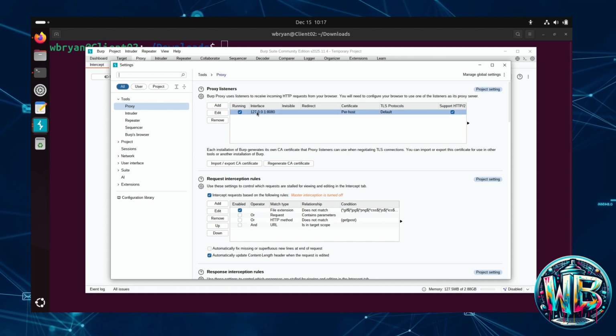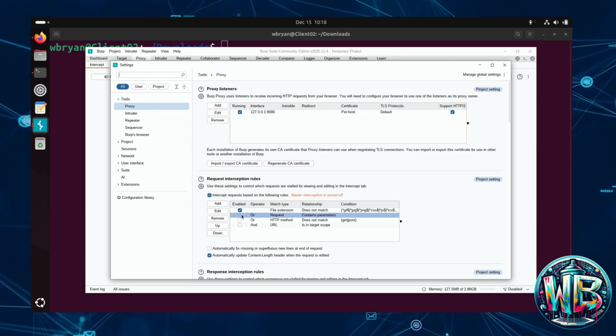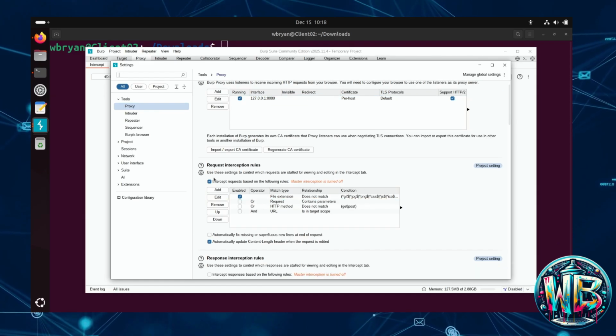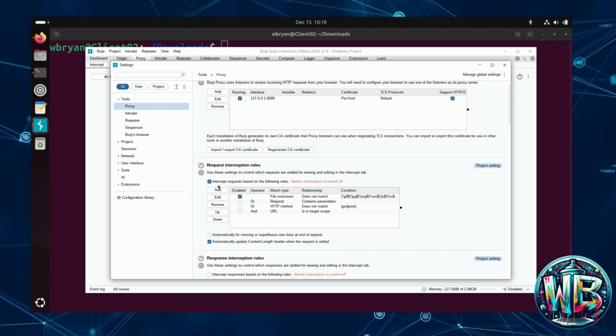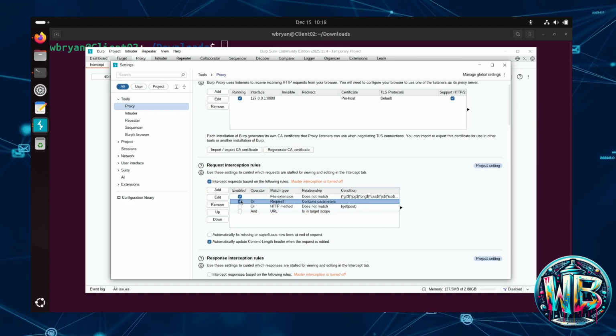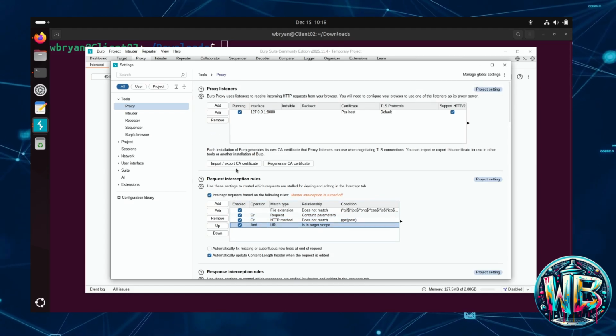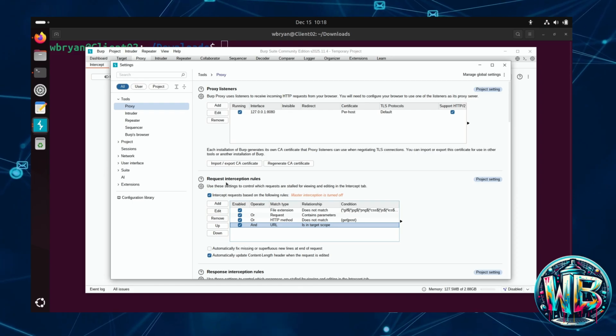We want to make sure that the interface is the local loopback. All right, now if you want to also set some additional interception rules, and what do you want to intercept, what the request based on certain criteria, you can also do some configuration here. I'm not really going to configure too much here. We can save that for another time.